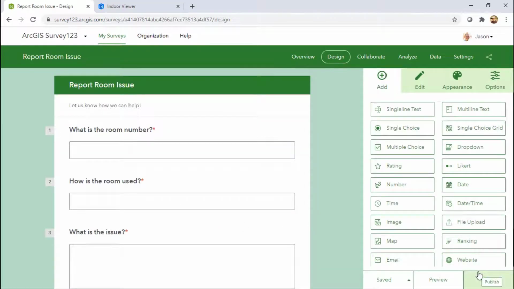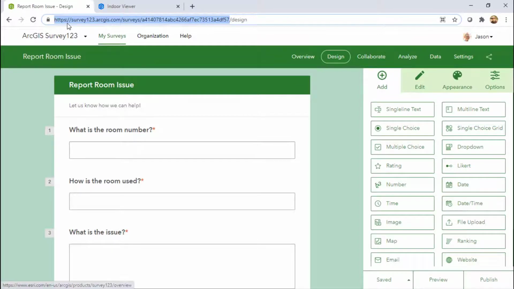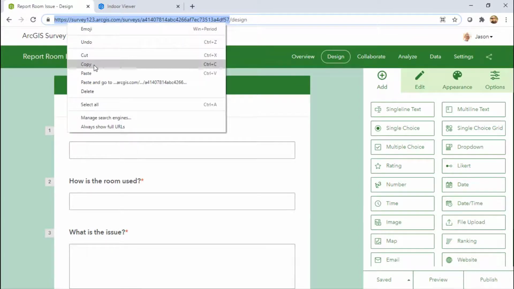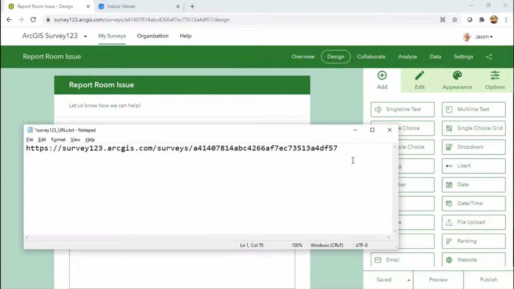We build the URL starting with the path to the survey itself, then appending the arguments. I'll do this on a separate line here so it's easier to see. We need a question mark, then the keyword field, a colon, and the name of the survey field as seen in the survey schema, so room.